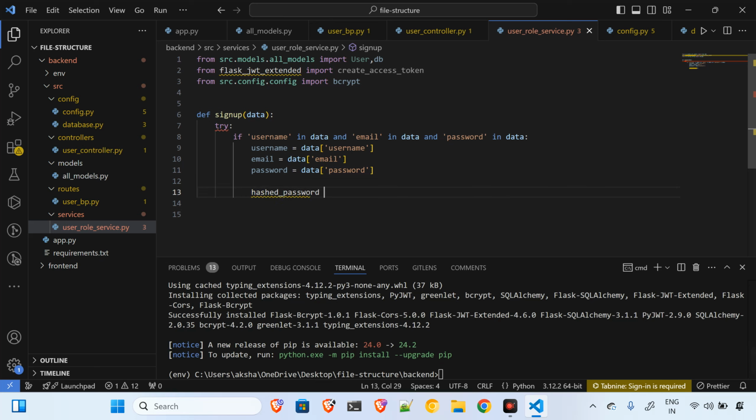So I'll say hash password is equal to, I will make use of the bcrypt. Okay, so bcrypt is basically the package which is used to hash the password.